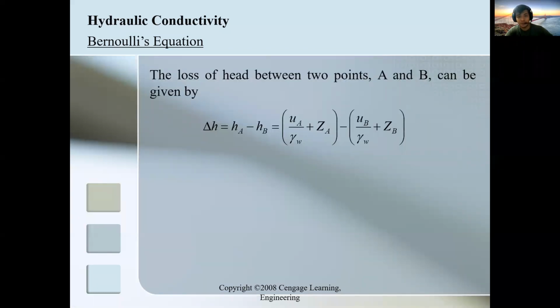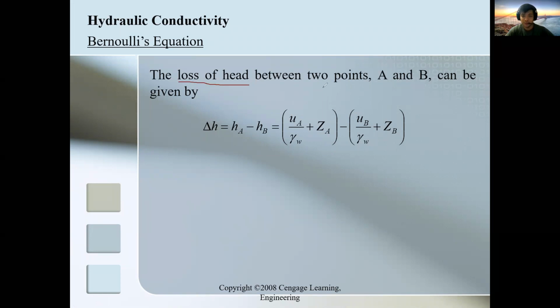Okay, so the loss of head between 2 points. Again, this statement can also be the head added or the added head between points A and B, because in the picture earlier we can just see that it's a head loss because point A is higher than point B. So the statement here is head loss, or loss of head between points A and B.